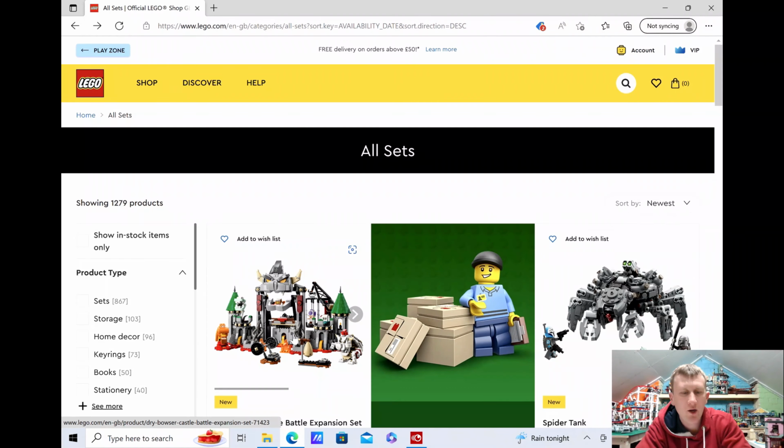If you are a fan of the Super Mario sets, obviously please do let me know. It's something I've never really got my teeth sunk into, but I still think they do look very, very impressive. I would probably get some Super Mario minifigures though, rather than the bigger ones, if they actually did end up releasing them. And if they do more Sonic the Hedgehog, I will be all in on that. But that is a quick honourable mention for that one.